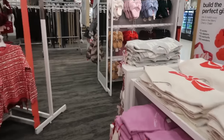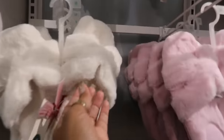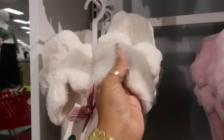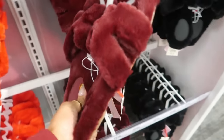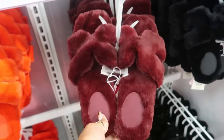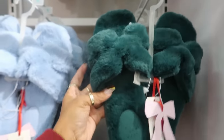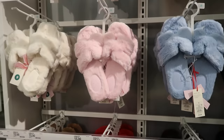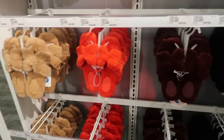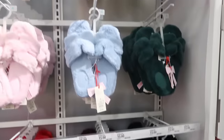Let me show you these slippers over here. They are $15. I have enough slippers, so I'm trying to fight the urge to pick these up right here. Look at that color. So pretty. Between that one and this green or teal — I like those. All of these are $15. There's red, brown, there's black, and that's it.